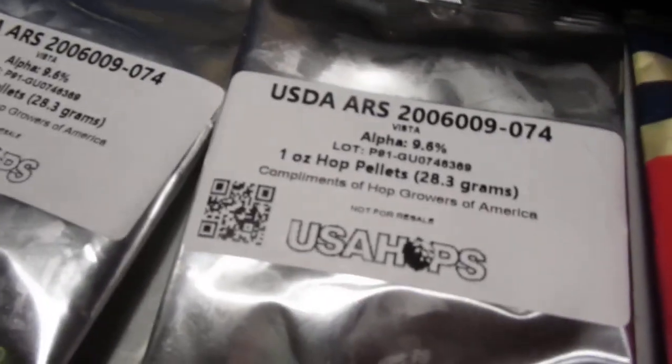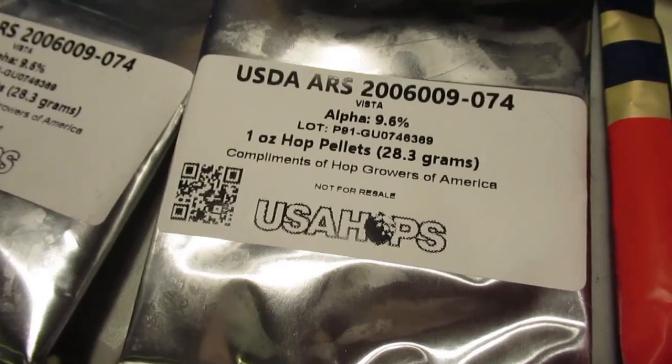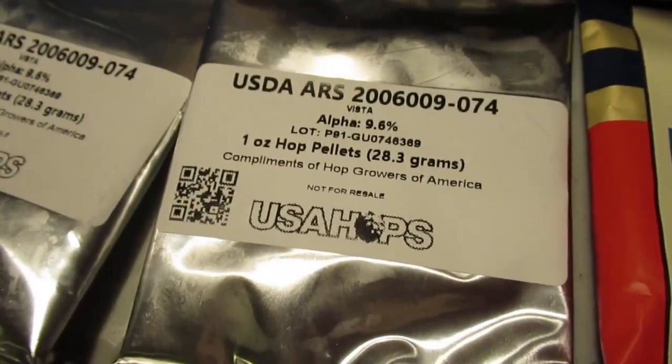Hopefully I'll get some of those really nice aromas and a little bit of flavor. And then what I might do — adding hops during active fermentation, that's all the rage. So I think I will do another ounce of the Vista during active fermentation. I don't usually do that — I've been leery, not for sanitation reasons, but I'm just not sure if it would oxidize the beer faster. But the idea is that it won't, because it's actually fermenting, so I might give that a try.